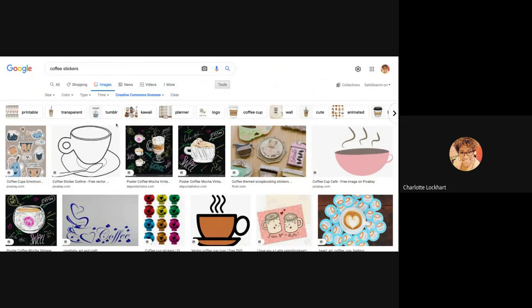Okay, so getting back to our notebook, all of the information that I've said to you is right here on this page. I provided this for you so you weren't worried about trying to take notes and remembering what I said. The platform we use is Google Slides.